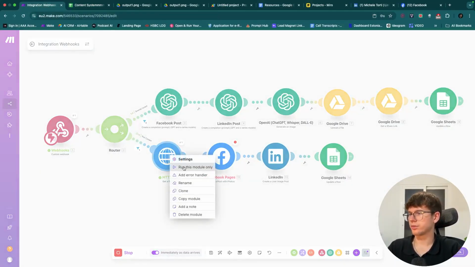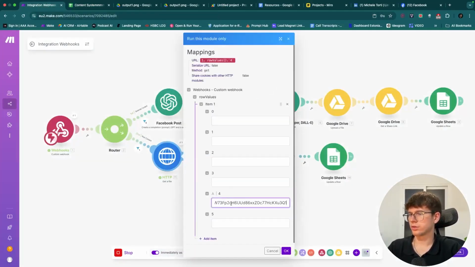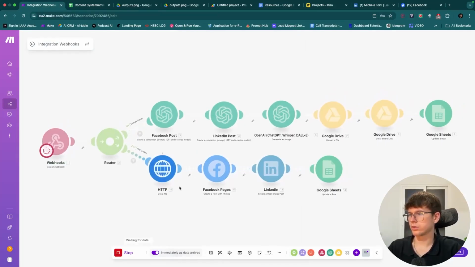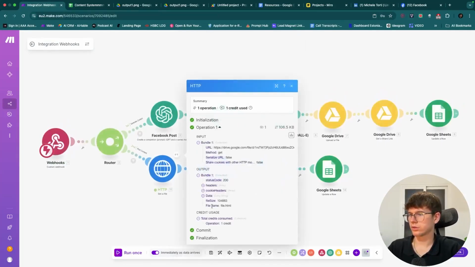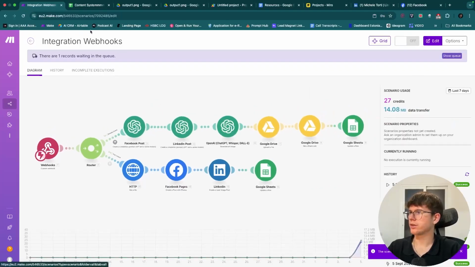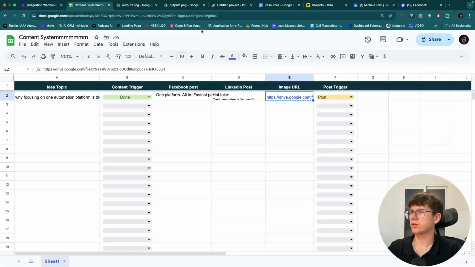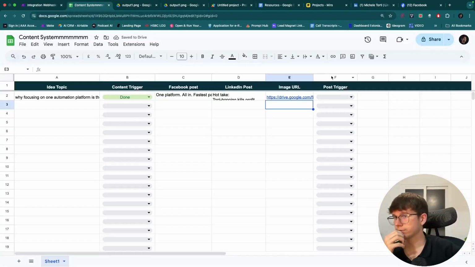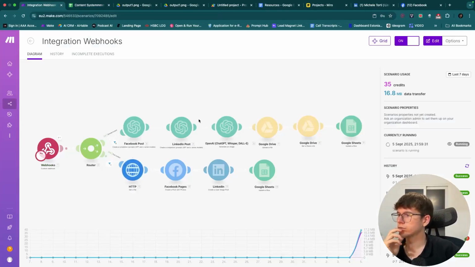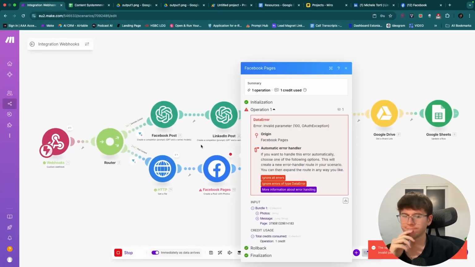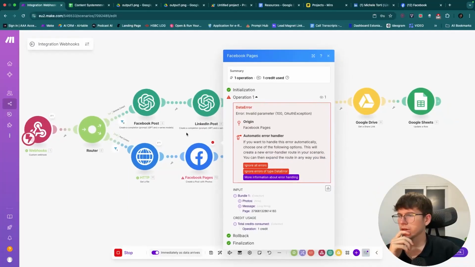Let me test this step. Let's try it again. I think it might be a bug as of right now. I'll turn this off and then try again. Invalid parameter.